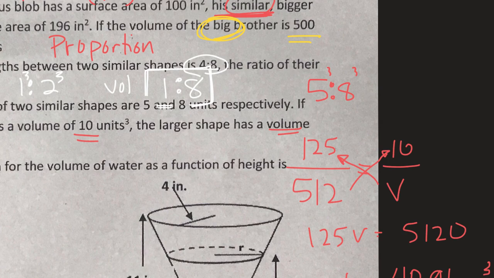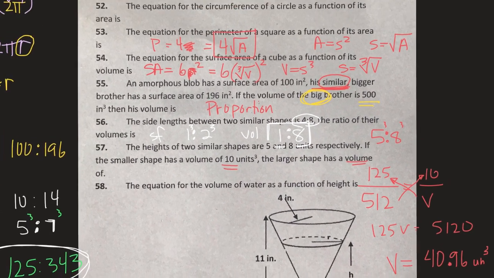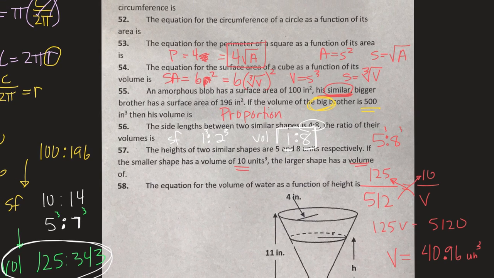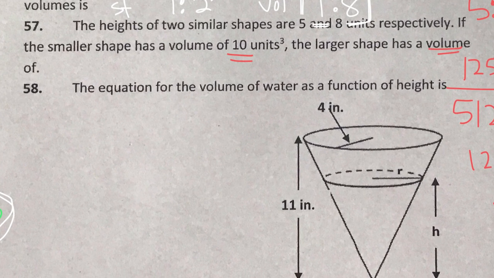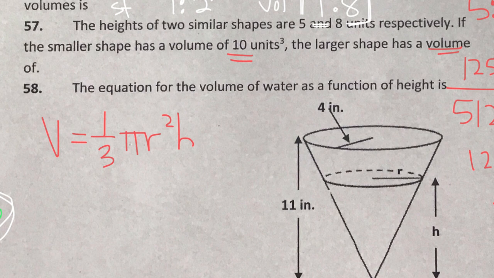With all of these similar figures, you need to have the correct proportion, and proportions need the right ratios. For finding a volume, you need a volume ratio. If you need to find an area, you want an area ratio. And then the last one is this wonderful inverted cone problem. The volume of an inverted cone is one third pi r squared h. There's always a proportional relationship between your radius and your height — there's a nice right triangle here, and as your height decreases, the radius decreases also.